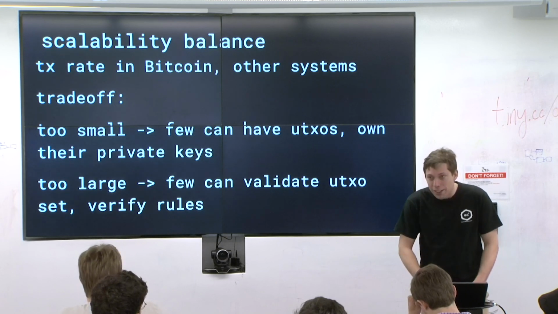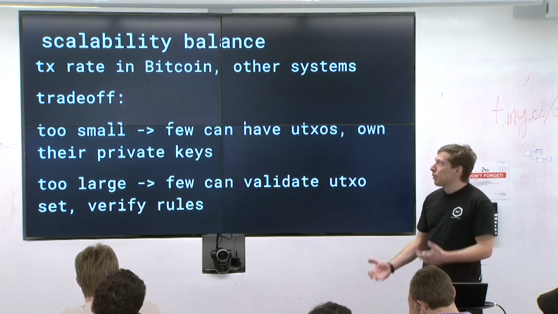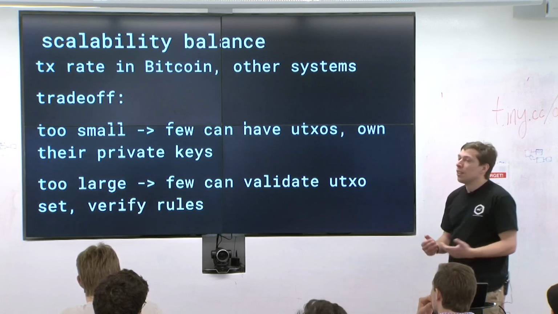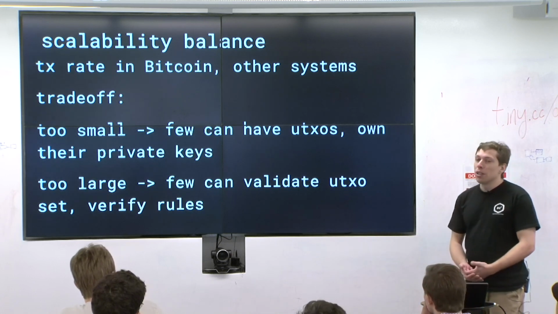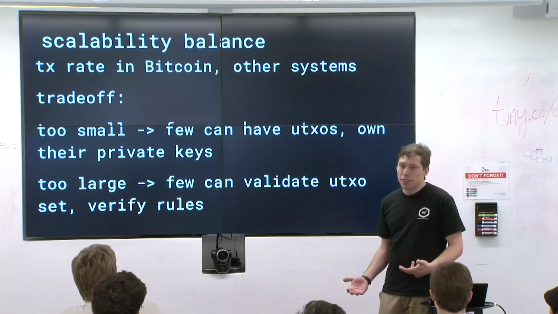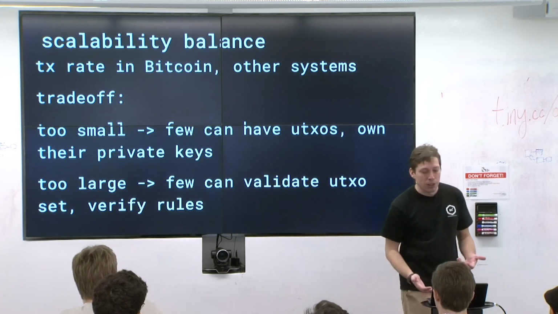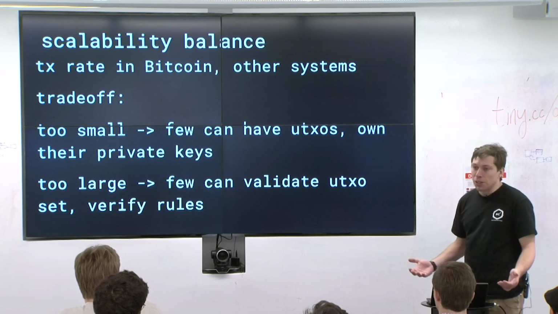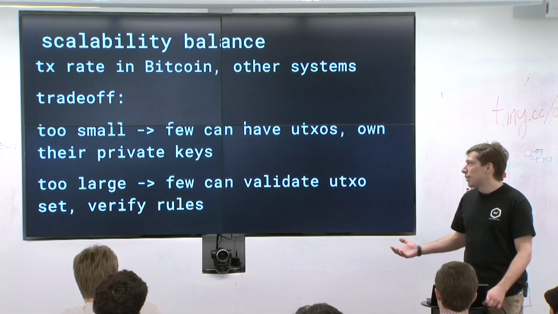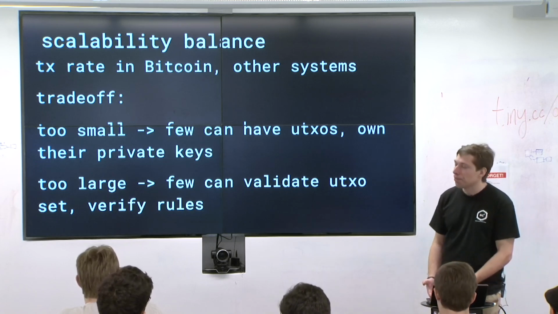So this is tricky. This is a hard problem because you've already got these sort of scalability balances in Bitcoin. One of them is related to your hardware, right? So if you say, okay, we're going to make the block size really small, 10 kilobytes, so you can only have a few transactions every 10 minutes. If it's too small, then very few people can actually use Bitcoin, right? There's just not that many transactions a second. Most people will have something like Coinbase where someone else holds the coins for them. That's no fun. The point is to have your own UTXOs and really be in control of your own money and have your own private keys, right?